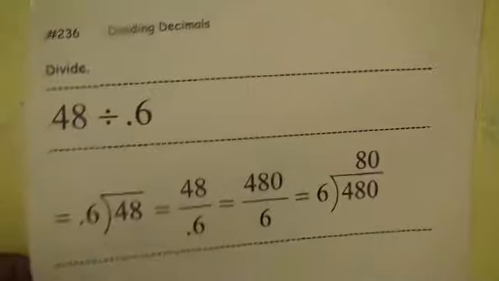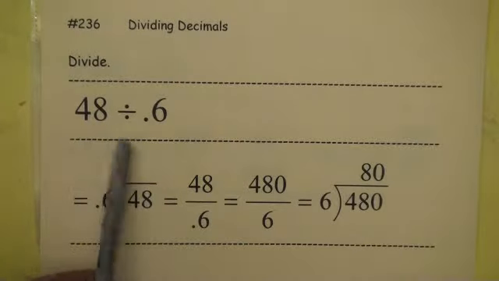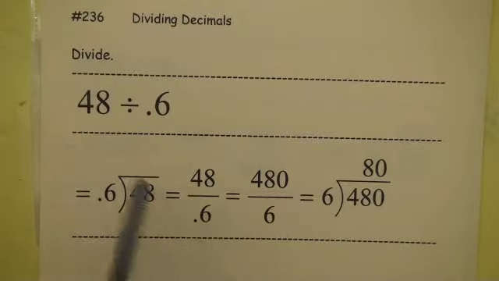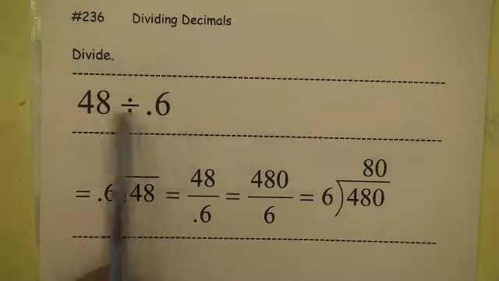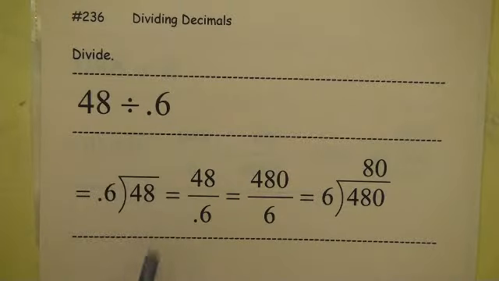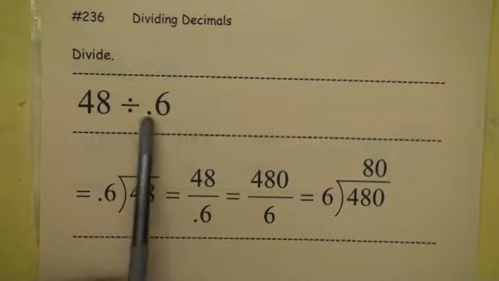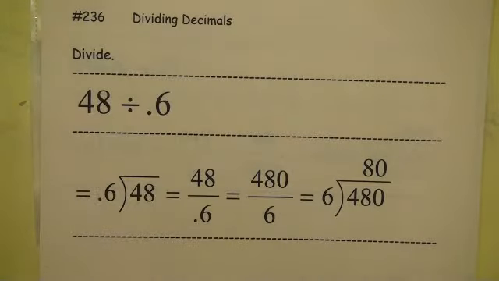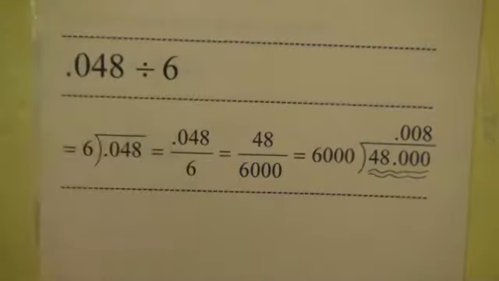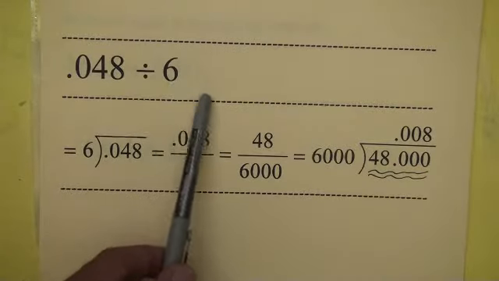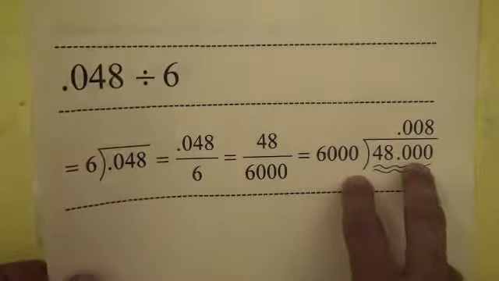There is a pattern that does occur. Instead of changing this to the fraction form and then multiplying the top and bottom by a 10, we would just simply move the decimal over for both numbers the same amount, which is essentially the same thing. Instead of multiplying by 10 over 10, you move the decimal over the same amount of times, because in the previous video, 235, we learned that multiplying by 10 just simply moves the decimal over. Here, you move the decimal over three places. One, two, three. One, two, three. You're all set. So that's how we would end up here.